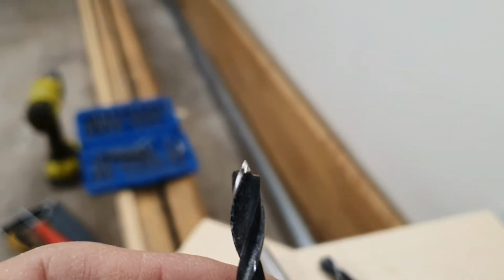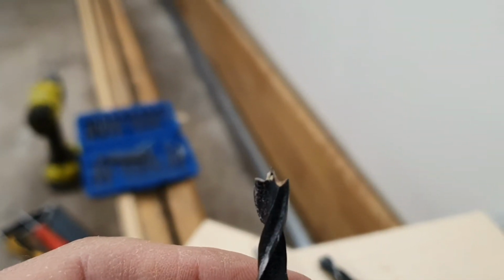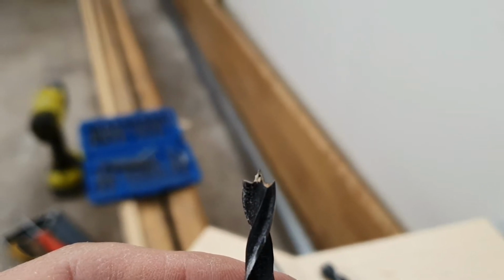For reference, a drill bit specifically for wood usually has more of a spike design. So you see that's a very, very aggressive tip. So that will drill wood very nicely for you.